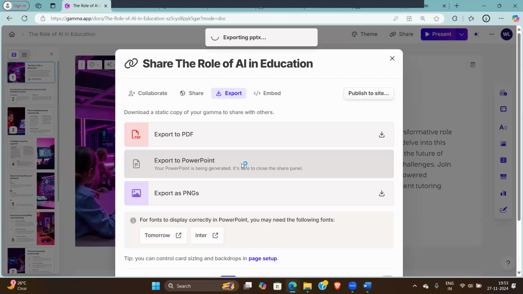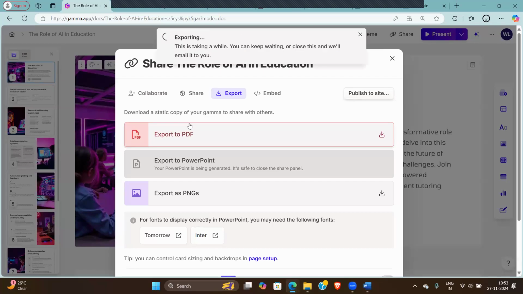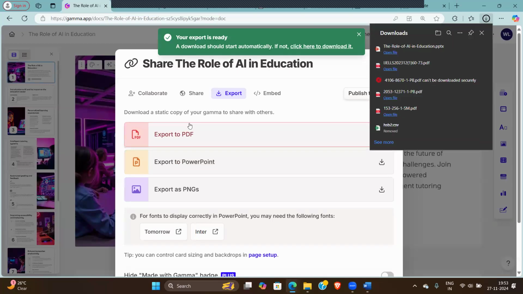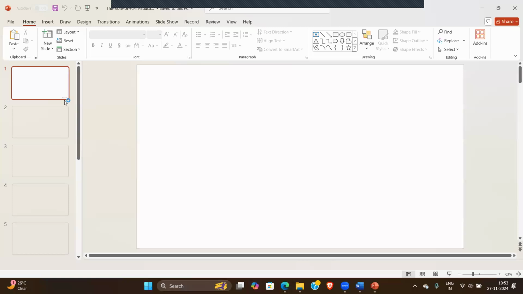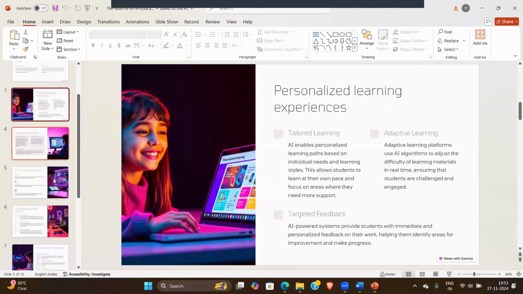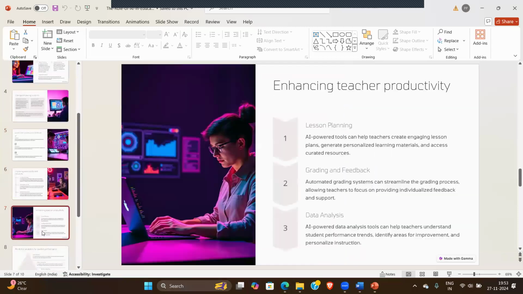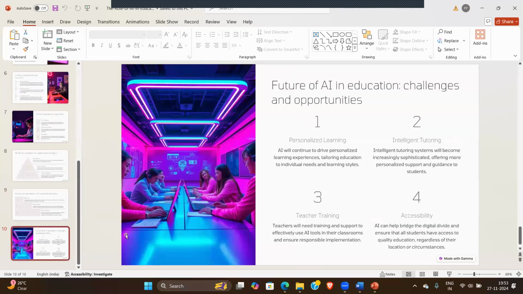Now, while it generates the PowerPoint file for us, something to think about is how powerful this would be when combined with another platform like ChatGPT. Let's say I have my outline, which I ask ChatGPT to generate for me, and then I paste it here, and it will generate the presentation on the basis of that outline. So our presentation is ready. As you can see, it integrates quite easily, and I can add or delete whatever I want from here.